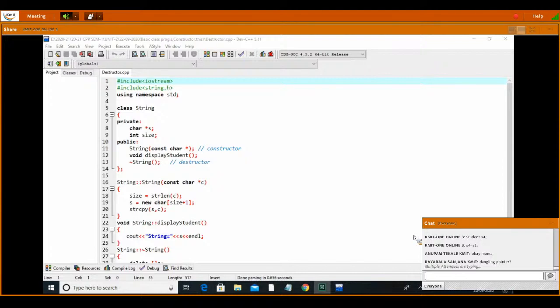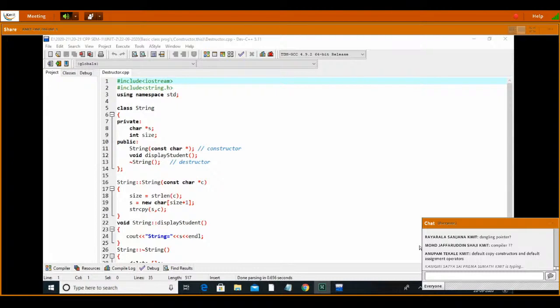My question is, who will do the shallow copy if I am not providing any copy constructor on my own? The default, exactly, Ankum. Default copy constructor. The default copy constructor will do the shallow copy.